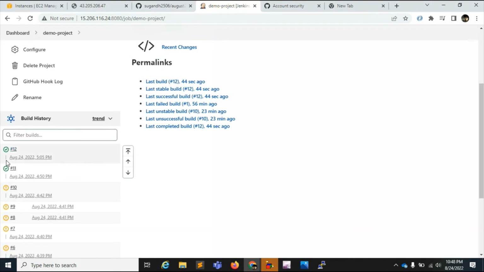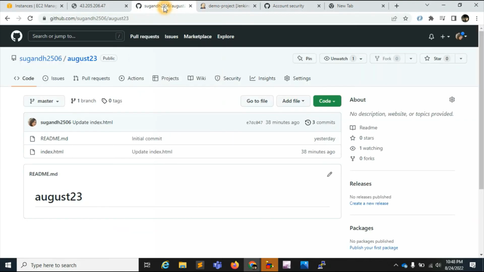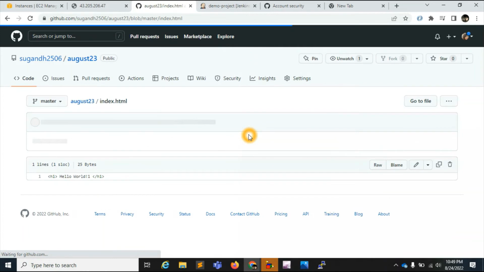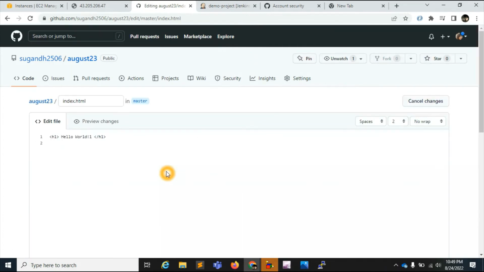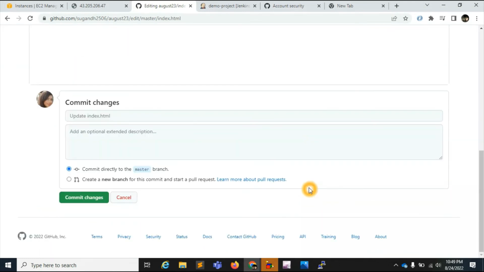So right now I'm on build 12, and when I do the commit over here, I'm in this file, edit, okay.